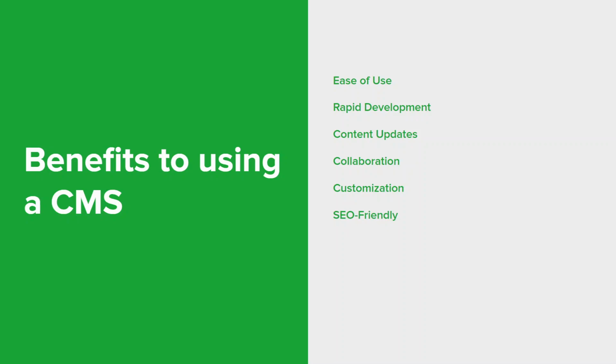CMSs often have built-in SEO tools or plugins that help improve your website's visibility in search engine results, making it really easy for users to find your content. CMSs typically have a large user community and active developer communities, providing access to forums, documentation, and resources for help and support. You'll see this especially with Wix, WordPress, and Shopify, as they are very, very popular CMSs, and they have a large active community constantly contributing to issues or new solutions and suggestions.